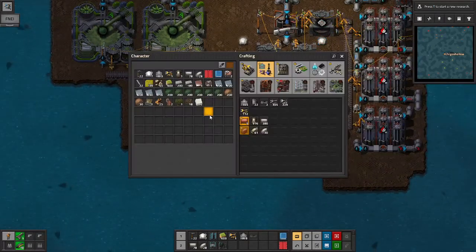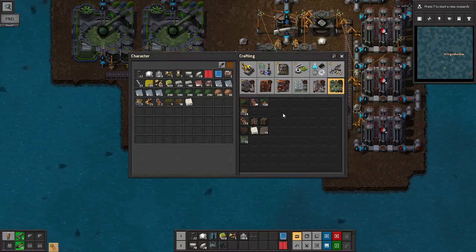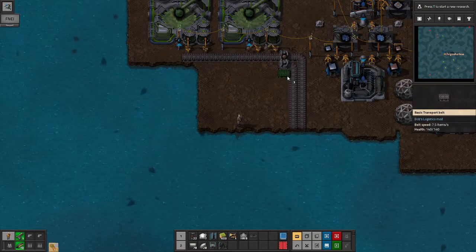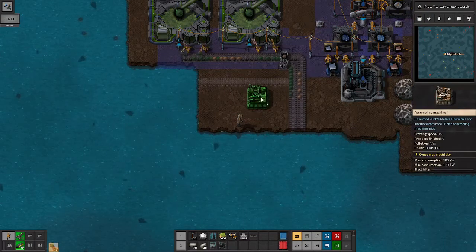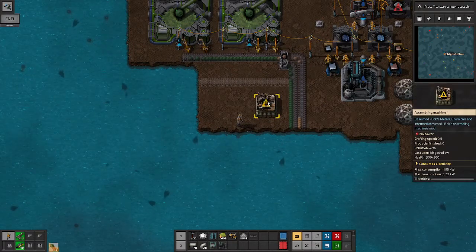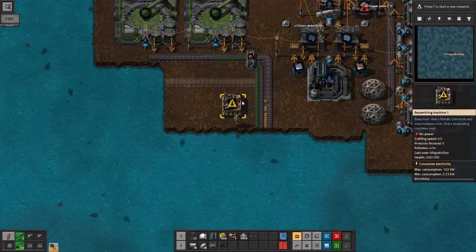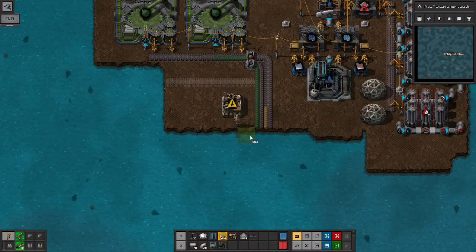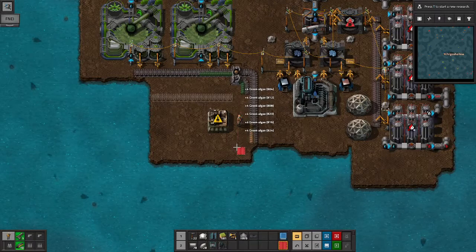Oh, we're out of fuel over here. Crap. I need more cellulose fiber, so we'll just have those converting. Then what we'll do, so if we had a splitter right here, the belt would run right here. Then we'll take an assembling machine and start turning the green algae into cellulose fiber. Which I'm not going to need this to run all the way down.